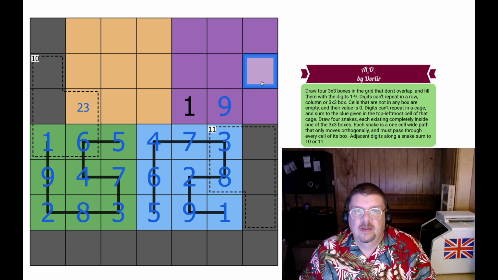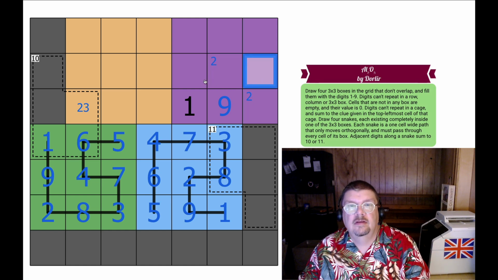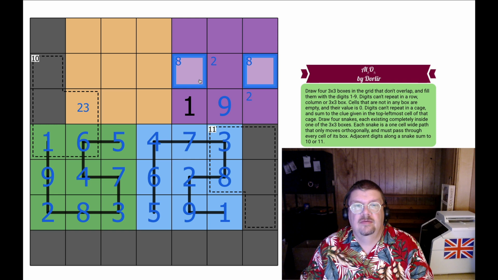Because if I go there, I've isolated this section from this. And I can't go there because that's an 8. So if this is 2, this is 8. If this is 2, this is 8. So I've got 2's in there. I've got 8's there.